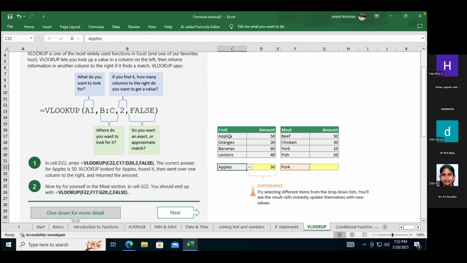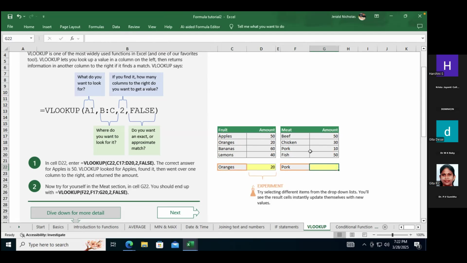Apple is already existing, so for that Apple I have selected the column index 2. If Apple is there in this range, it will check Apple, and for the column 2 index, whatever value is there, it prints it below. Likewise here, I'm selecting orange, so it looks into this area and gives me the output.